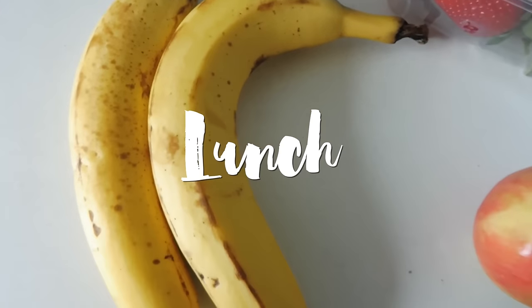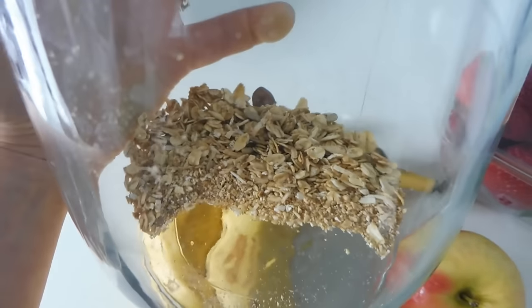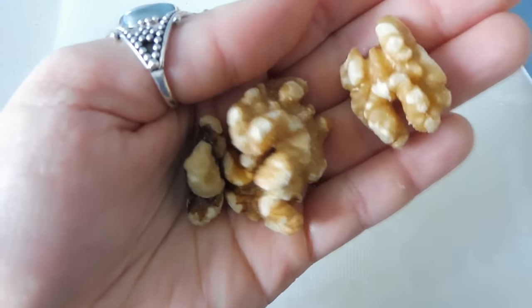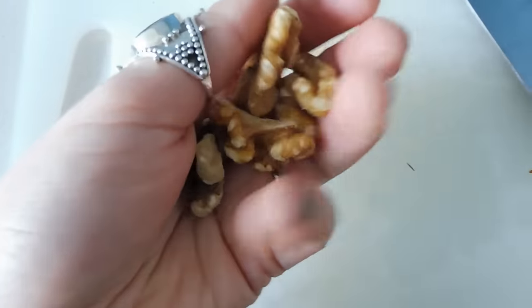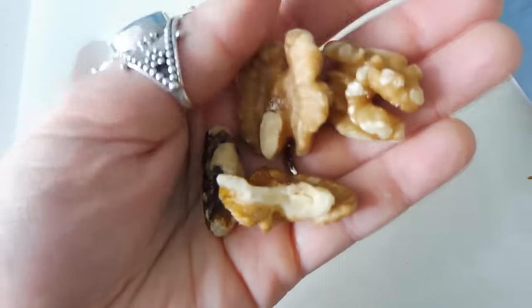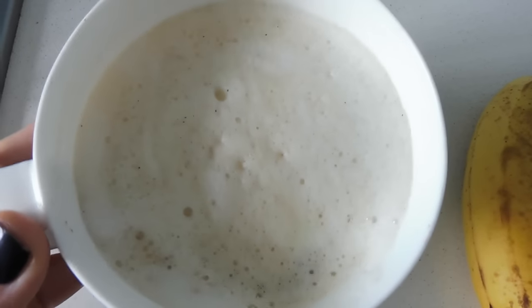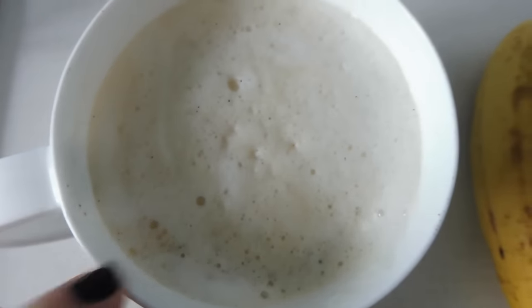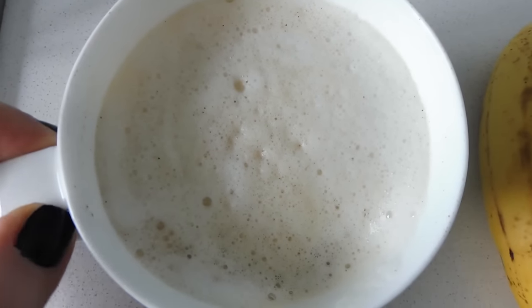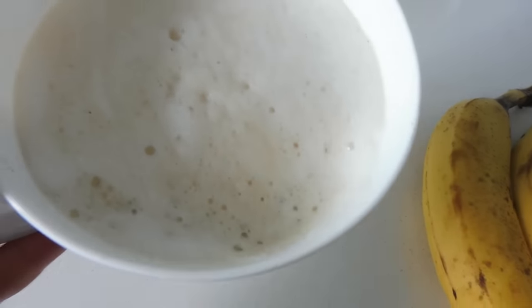I'm going to be having some bananas, apple, some strawberries, and the last of this granola that I've got. I'm also going to add a few walnuts. They're a really, really good source of omegas, so I definitely recommend having some if you're on a vegan or vegetarian diet. I've also already made myself a soy chai, which is just some steeped chai tea, a cup of soy milk, and some sugar, and it is super, super tasty.